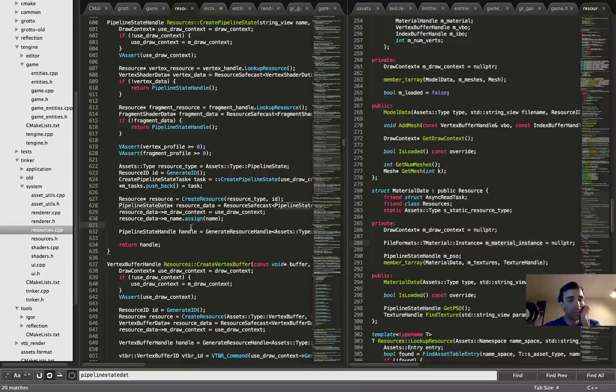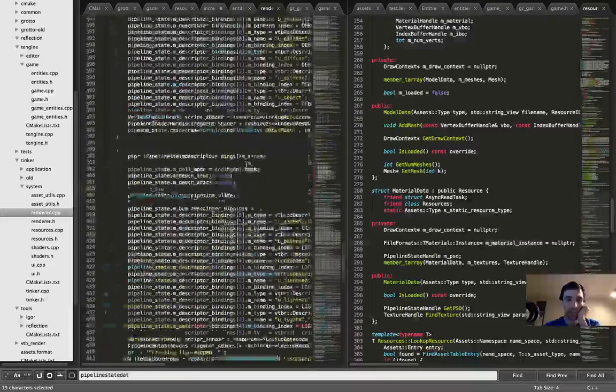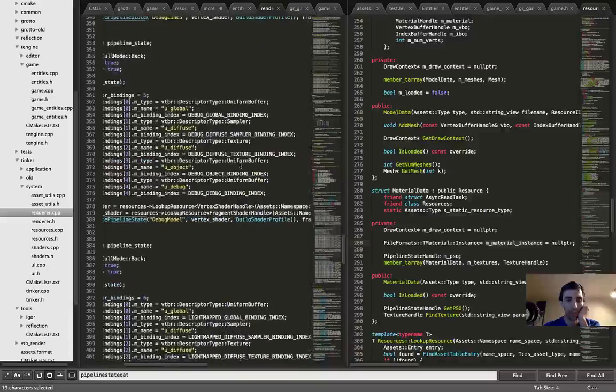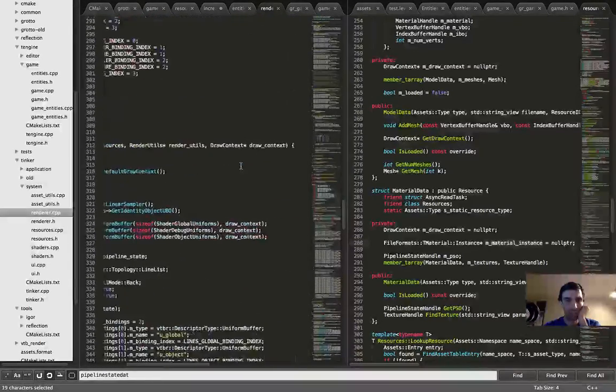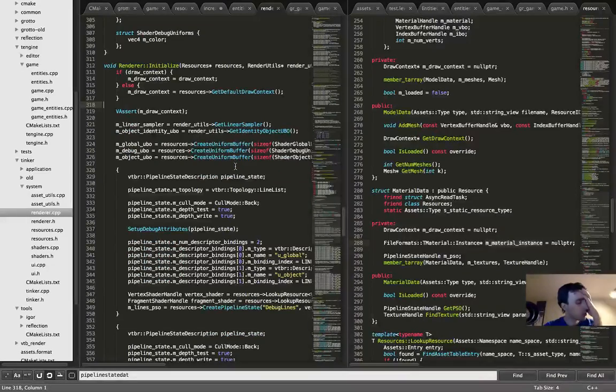I mean, I could enforce that all pipeline state objects have unique names, but I don't really think that gets us anywhere. There shouldn't really be any reason that we shouldn't be able to have unique ones like this. They just need to be able to differentiate between editor and game. Is that true? Oh, this hurts my brain.